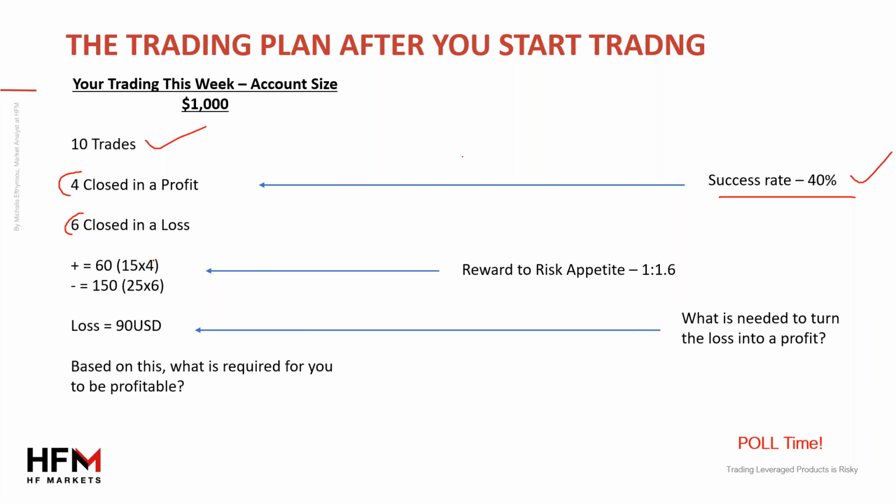Now let's look at what he's looking to earn and what he's risking per trade. Some people put stop losses and take profits. Some people don't use them, but they manually in their mind know where they're going to exit, and they're on their mobile and on the computer all day, keeping an eye on it. Either way is fine, okay? I'm not saying people should use one or the other. But he's risking $15 per trade, and he's looking to earn $25 per trade.